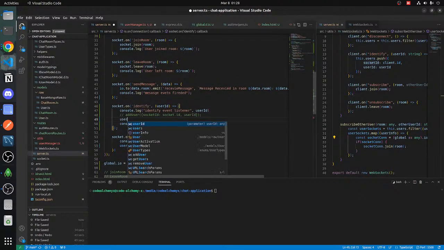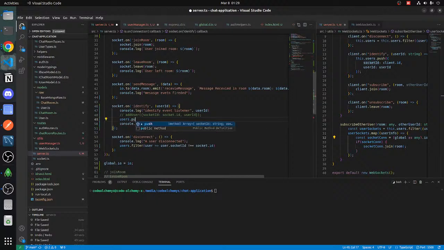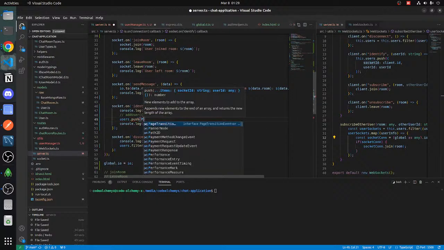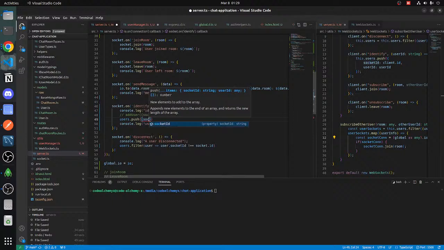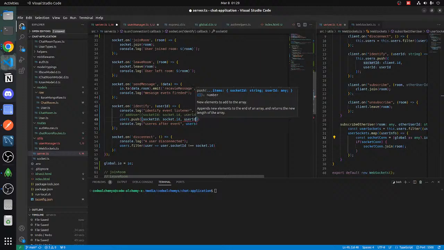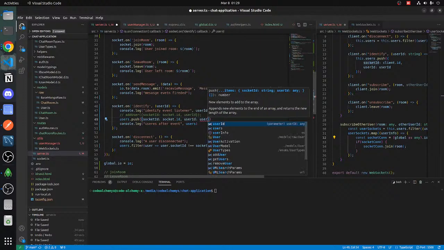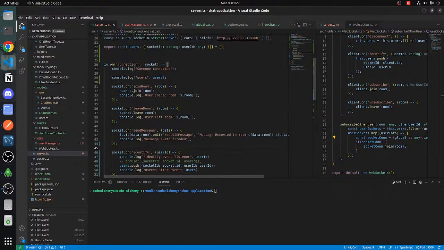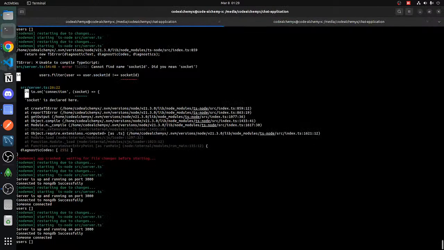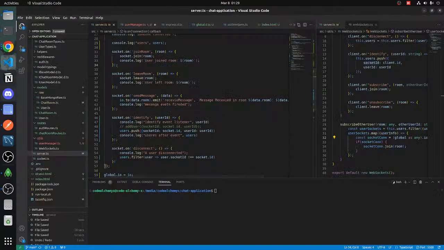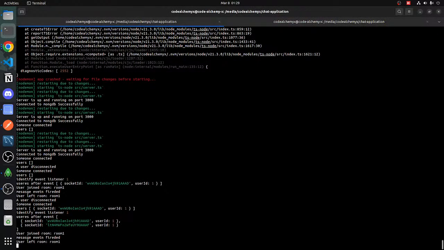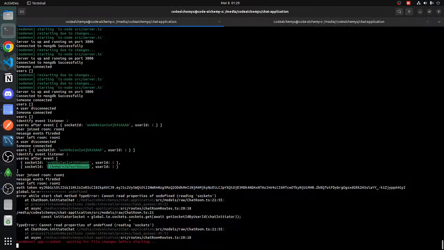User dot users dot push, and in here socket ID, socket dot ID, and then user ID, which will be user ID. Identify, and again. Yeah, we did. Okay, now let's try to initiate a chat. We got the error again.